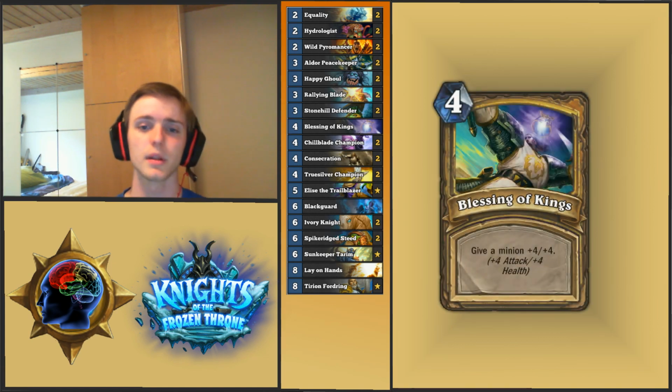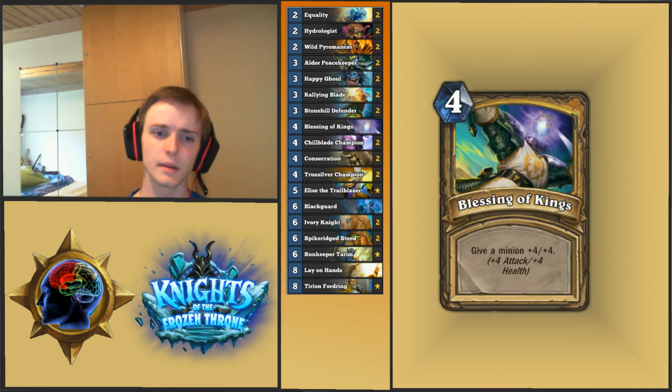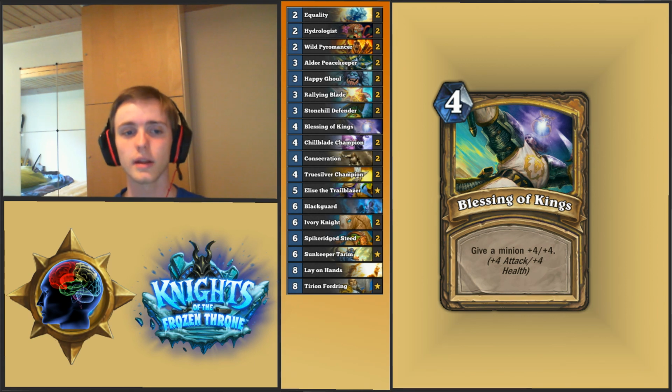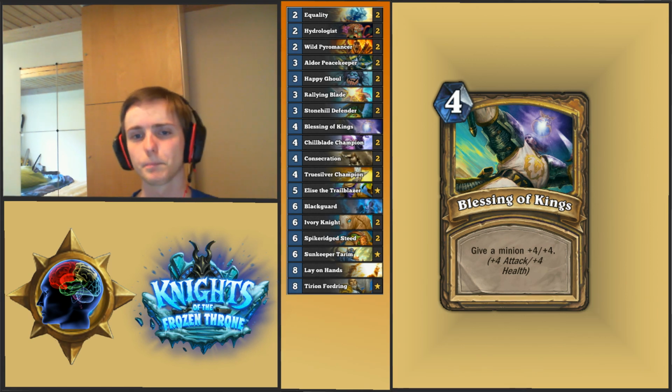Then we've got a single Blessing of Kings. I really like playing 1, but I think 2 is too much. The reason I like it so much is because if we're up against something slow, we can just Blessing of Kings one of our recruits, or our Stonehill Defenders, or anything else. And we suddenly have a big body which is going face and doing a lot of damage. I think that matters a lot. It also has synergy with the next card, so that's quite important too.